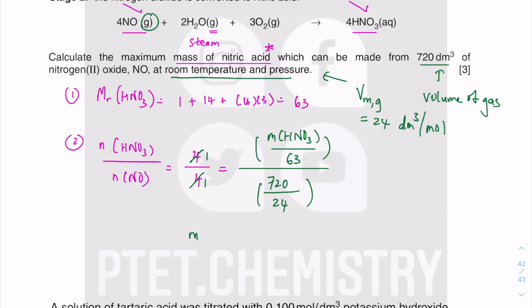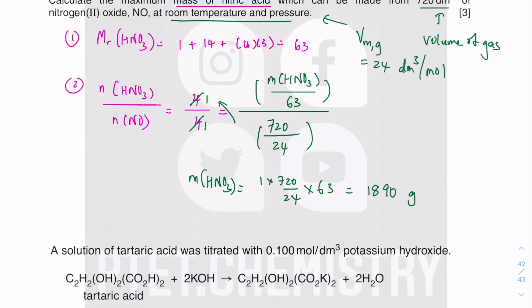Now I just need to make the mass of the HNO3 the subject. So I can move this up there. So 1 times 720 over 24. And I can move the 63 up there again. So it's just multiplied by 63. If you are not familiar with how fast I have done this question, then I suggest you do it step by step. But this one will be in gram because it's gram over gram per mole. Mass in gram divided by molar mass in gram per mole. My final answer has a unit. Without unit, it will have no meaning whatsoever.